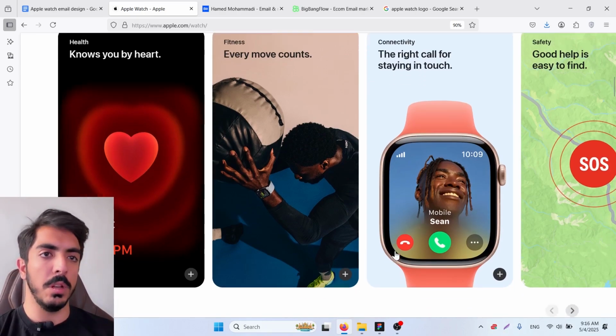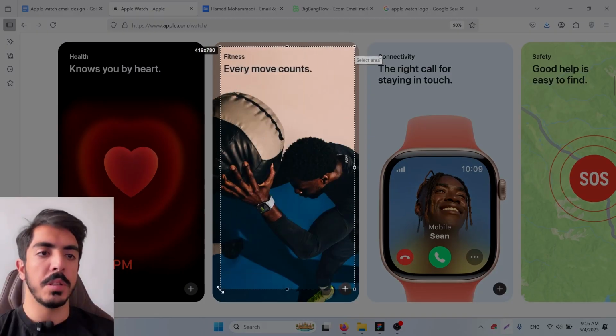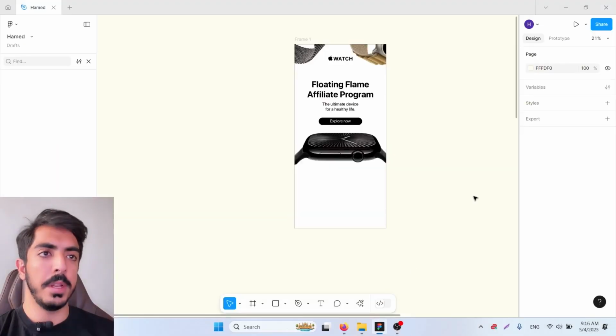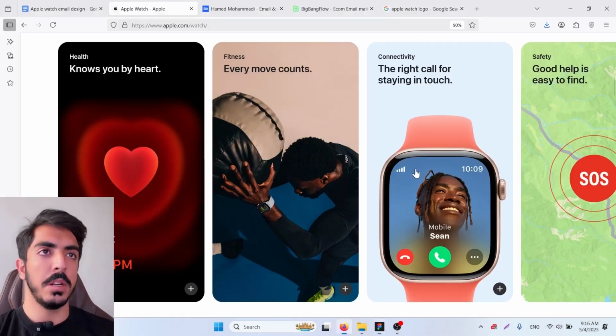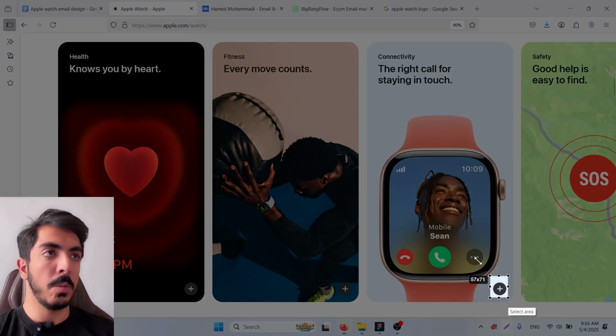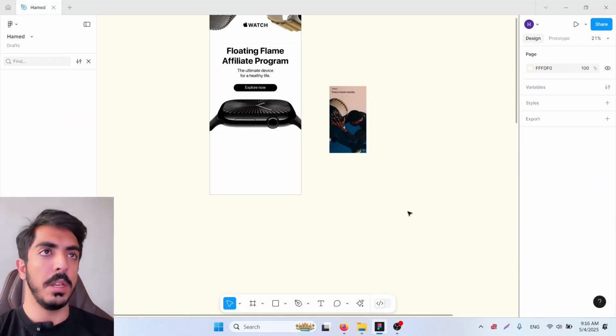I'm going to use a screenshot app that I have and take a few screenshots here, and I'm going to copy this and paste it here. We will need another one. I'm going to copy this again and paste it here.